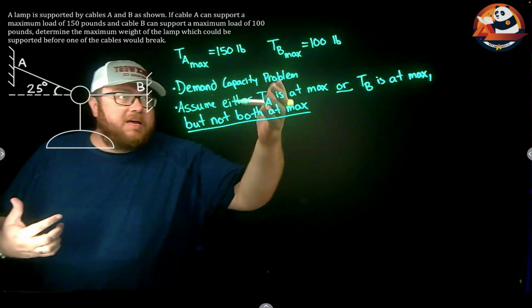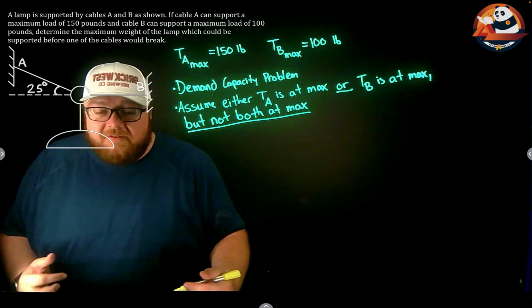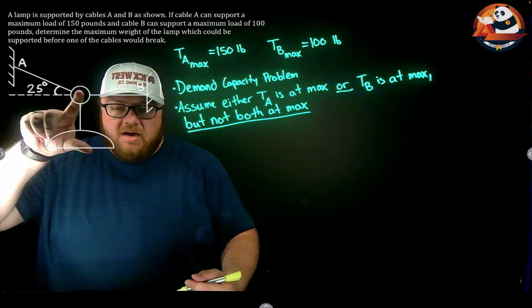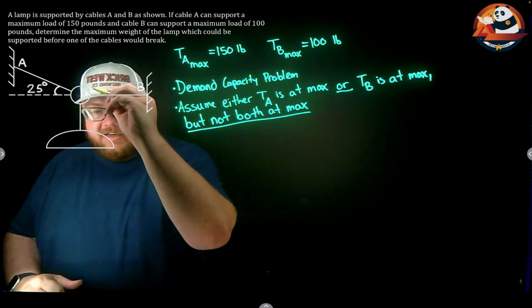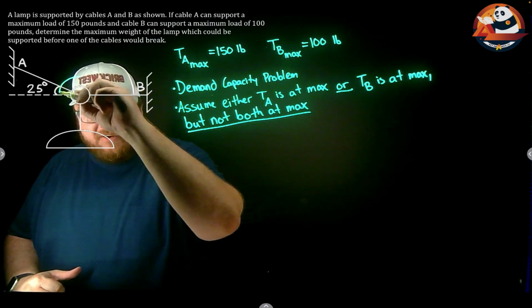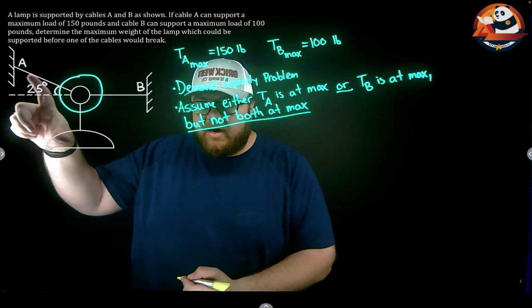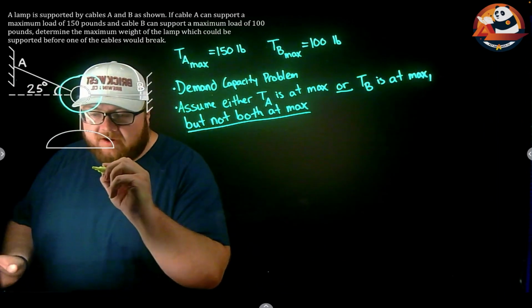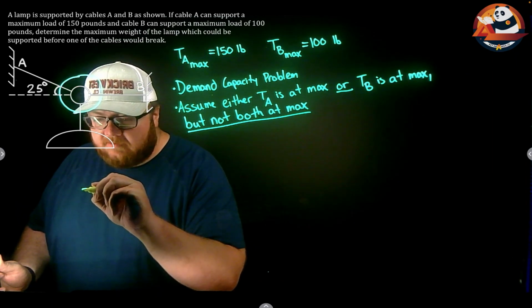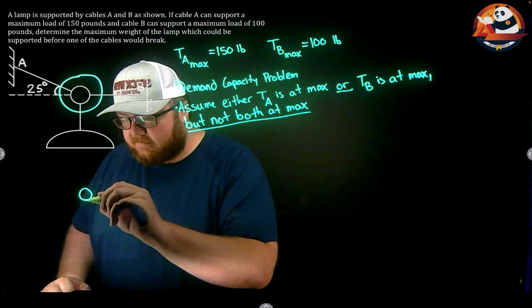To do this, though, we're laying out equilibrium equations. If I'm using an equilibrium equation, I really should have a free body diagram that goes with it. So I have everything passing through my ring in the center here. Let's draw a free body diagram of this point. So we'll circle around. I cut through three cables. The three of those will show up in my free body diagram. So let's come down below and get that drawn in. That's the particle we're working with.